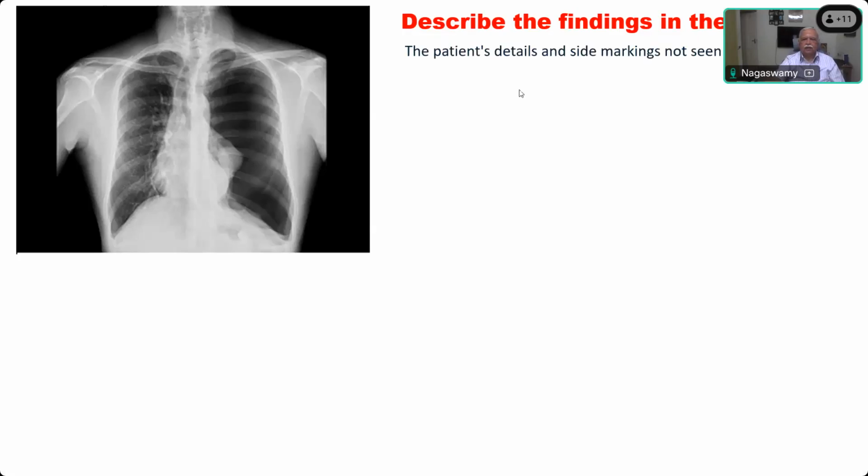So patient's details and side markings, are they seen in this? Whenever you are given any X-ray in the practical exam, first you have to say whether the patient's name and demographic details are present. Just like when you are given an ECG and asked to describe, you must look for the patient's name, age, and the time when the ECG was taken. Just like that in an X-ray also, you must see whether there is a name of the patient and a side mark, right or left. Okay, so that is the first thing. Here it is not given, number one.